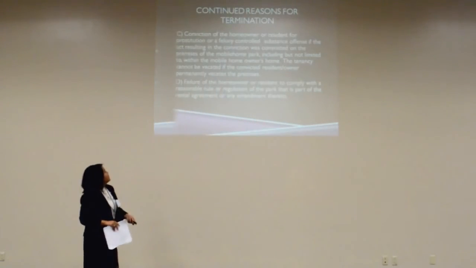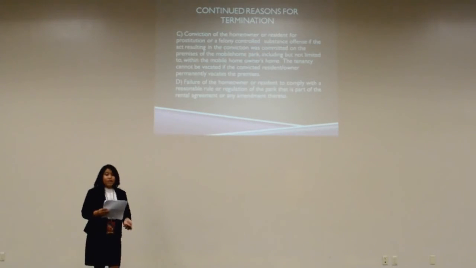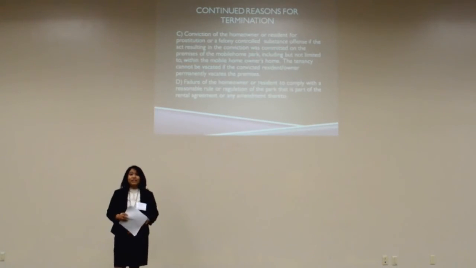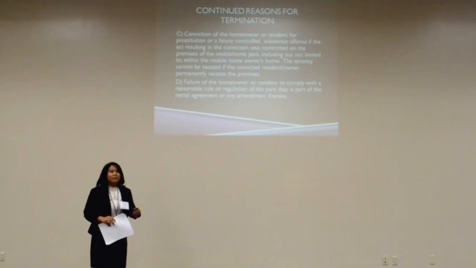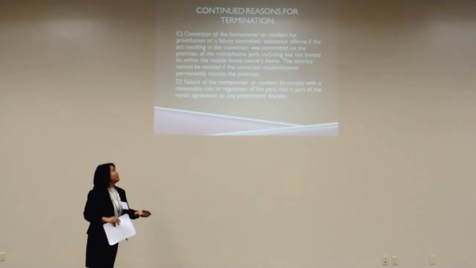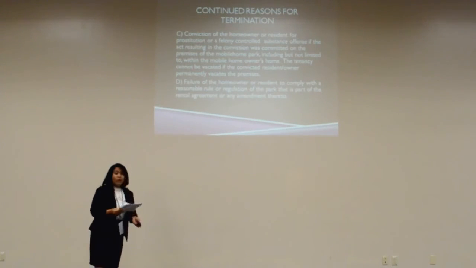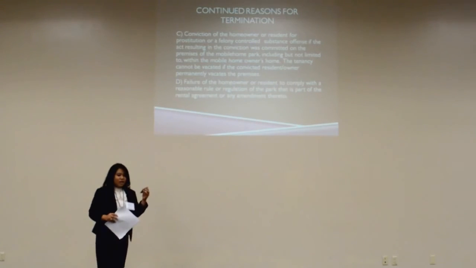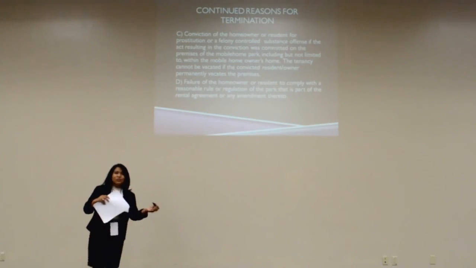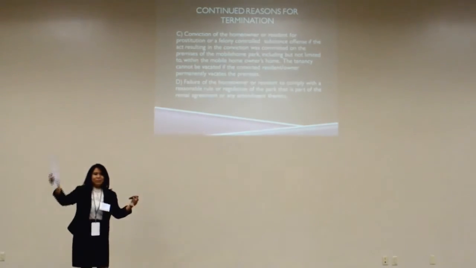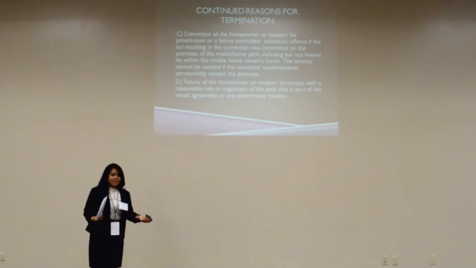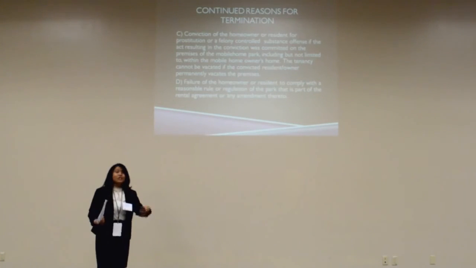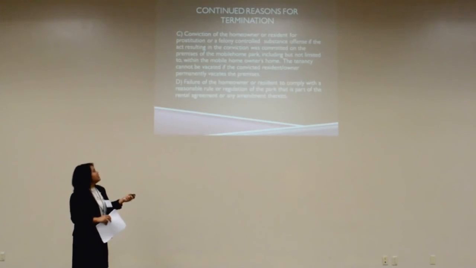And then the next one is conviction of prostitution or being convicted of a felony possession of a controlled substance. If that happens while you're in the park, your tenancy can be terminated. Next is the failure of the homeowner or resident to comply with a reasonable rule or regulation of the park. That's part of the rental agreement. So if there are specific rules, like you have to dispose of your trash, or going back to the question back there, what if they start bringing in other people and they're not complying with the lease, you can give them that 60-day notice to terminate.